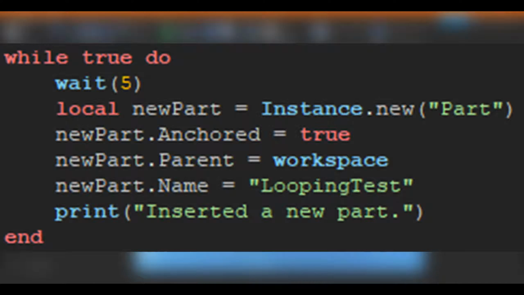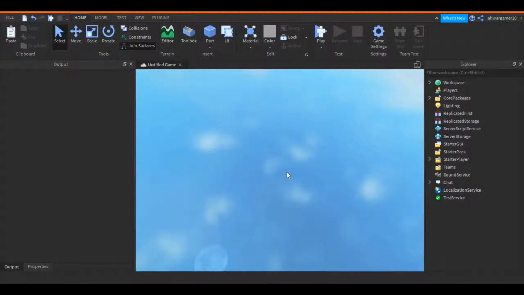An example will be on the screen. And that's just if they want something to happen over and over again until a certain time, or until something happens, or you want to stop at a specific time, or you want to stop when something happens, or you just want to keep doing it over and over again. So that's what we're going to be doing. This one's going to be a really short video.